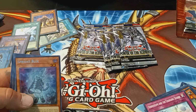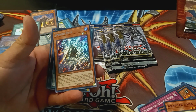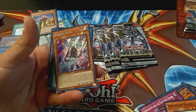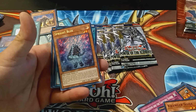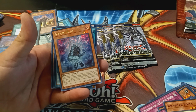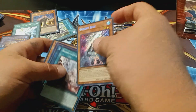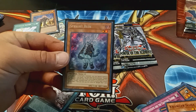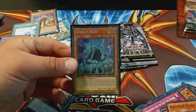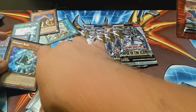Oh my gosh. No, no, no, no, no. Oh man. What is going on? I pulled another Sprite Blue. Holy cow. Whoa. I'm not even going to set this down. Second time pulling Sprite Blue. First one was out of the blisters, now out of the booster box. Holy cow.